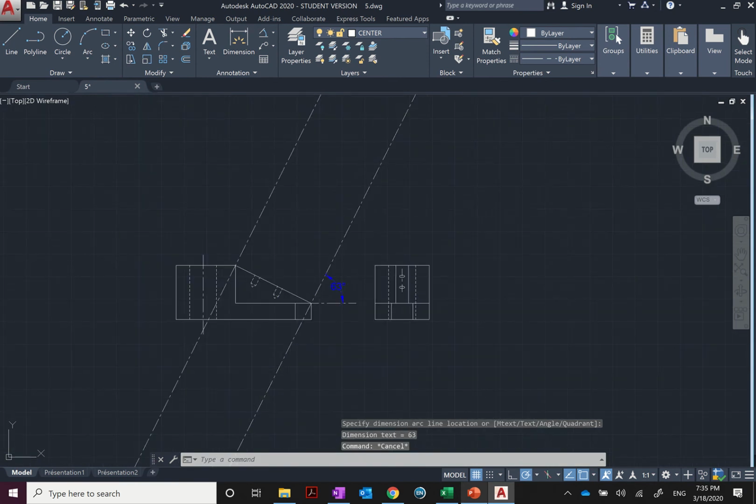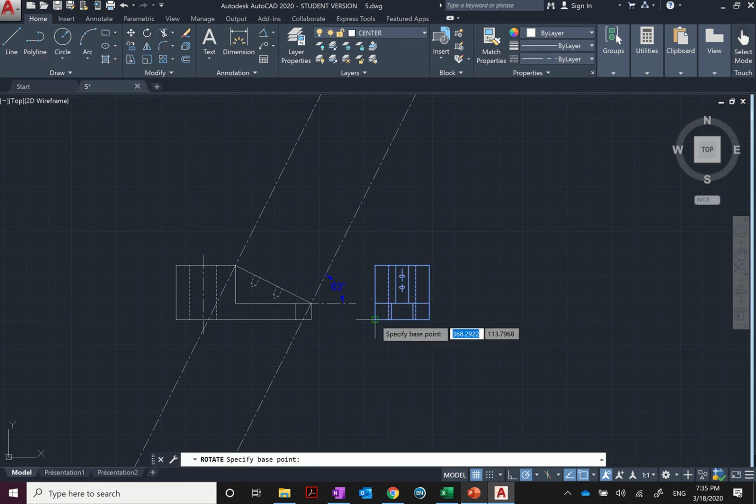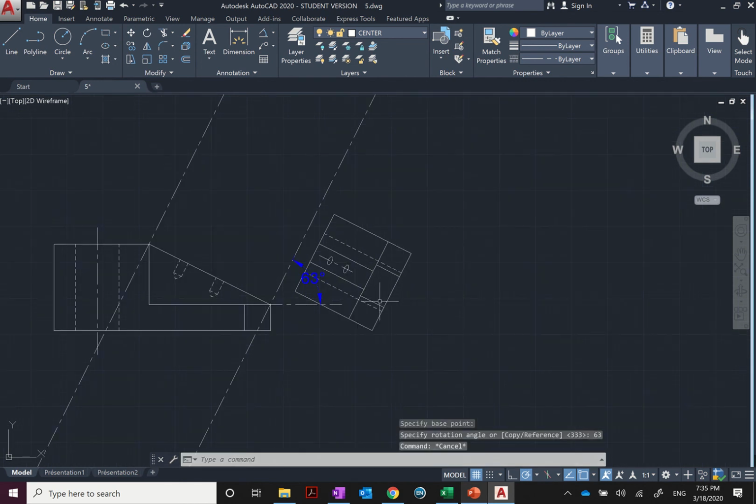So I need to rotate this by 60 degrees. I'm going to select it, hit rotate, select this one, and rotate by 60 degrees. All right, so now this is parallel to the projection lines.